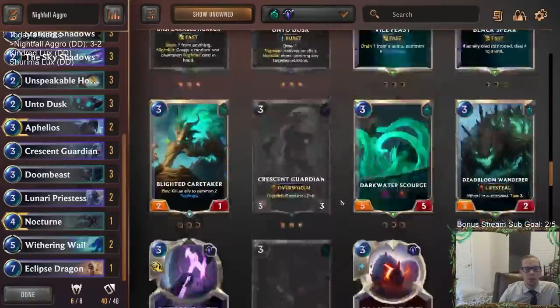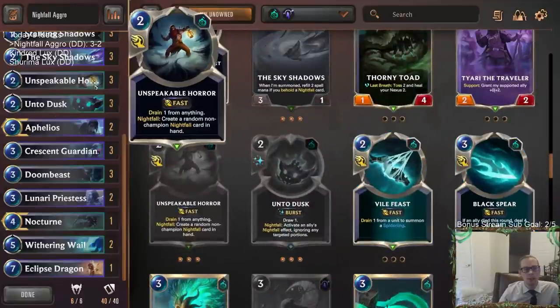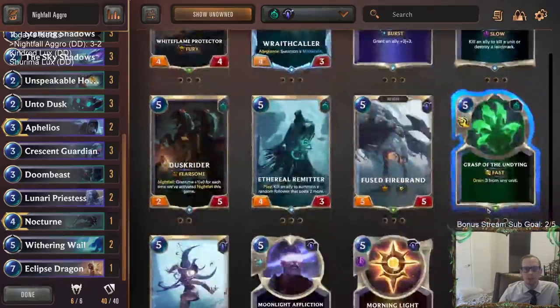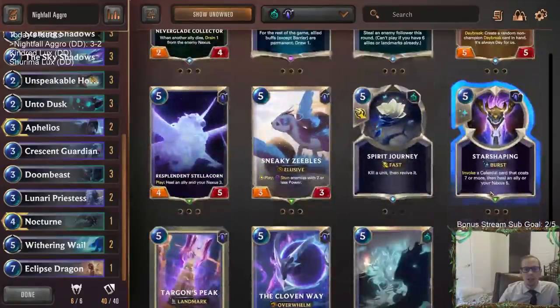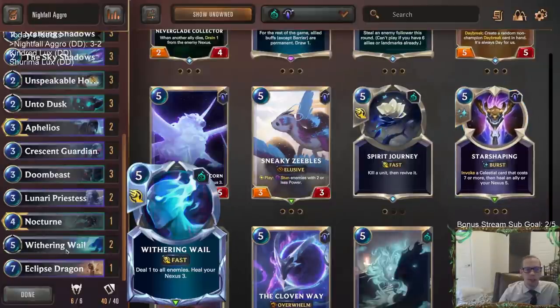You can play, like, Vile Feast, Black Spirit. Sorry, that's what I meant. Don't play Vile Feast. Sorry. We have Unspeakable Horror. Don't play Vile Feast. But you want things that kill bigger stuff, right? So you can play Black Spirit. You can play Vengeance. You can play Veiled Temple. You can play Grasp the Undying. Star Shaping, another great card that could go in here. That's also good against aggro. You can just play Star Shaping instead of Withering Wheel.